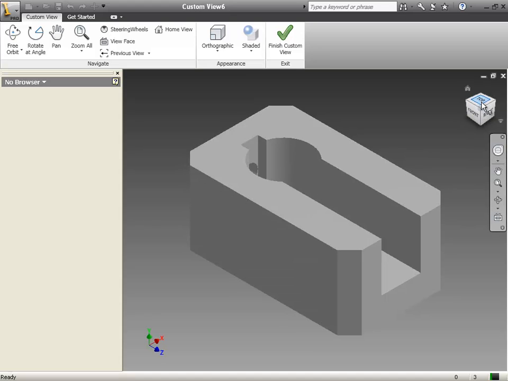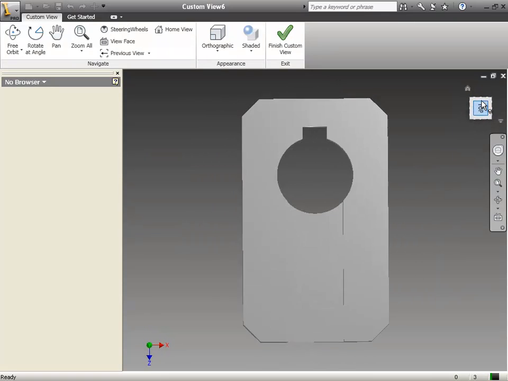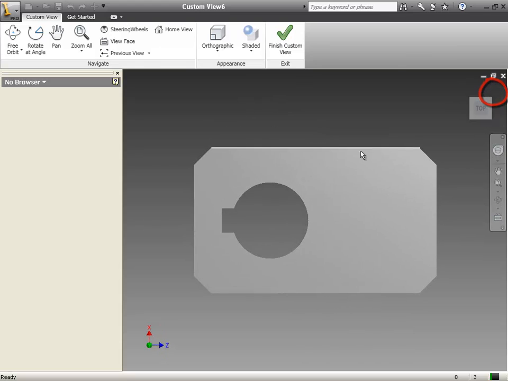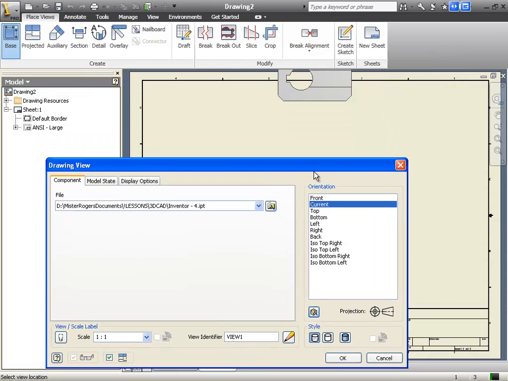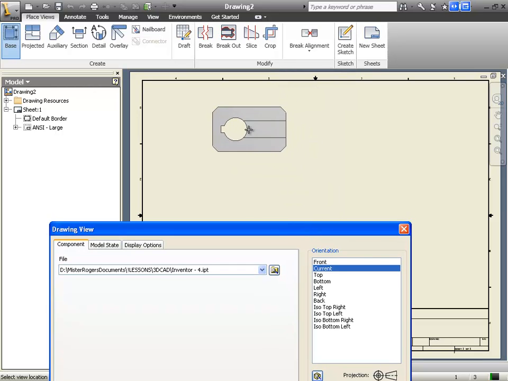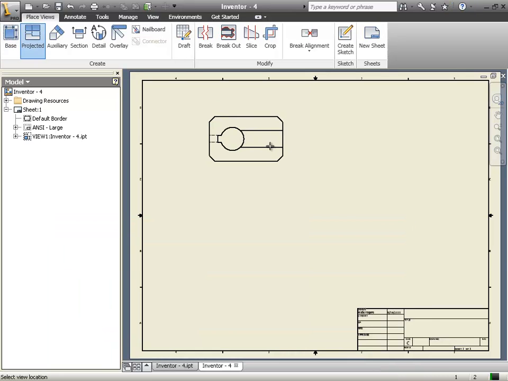What I'm going to do is click on the top of my view cube, and then use the arrows around the view cube to rotate it around so I'm seeing the view that I want to see in my drawing. And then I'll click Finish Custom View, the big green check mark there. Remove that dialog box out of the way, but now you can see the top view that I actually want to see. So we'll just click somewhere to position that top view.